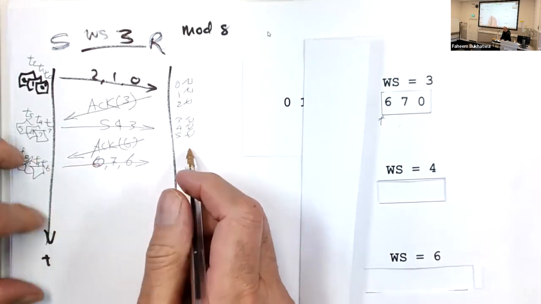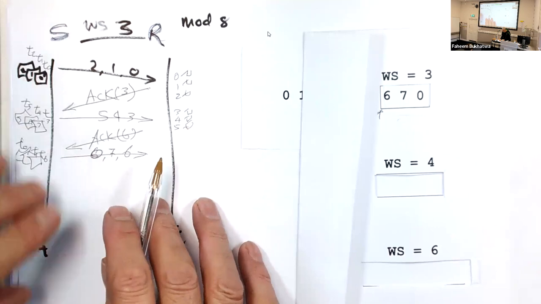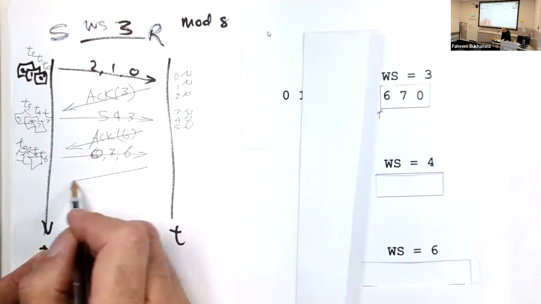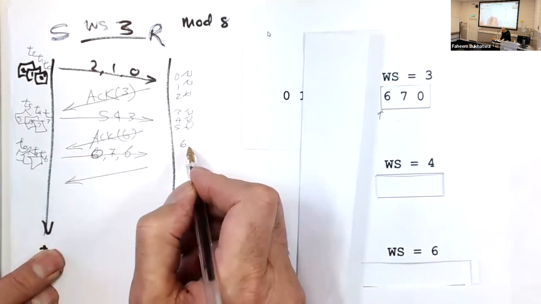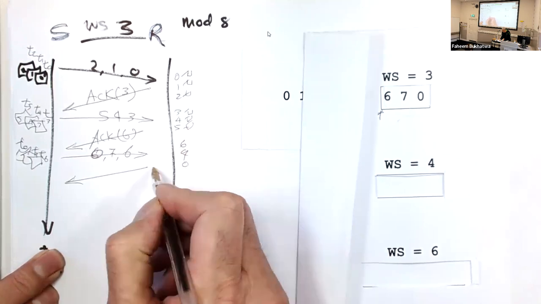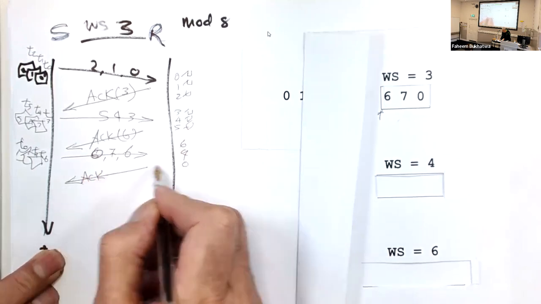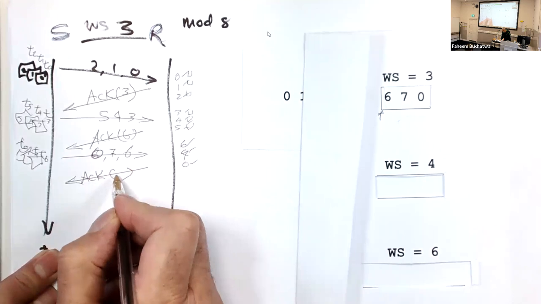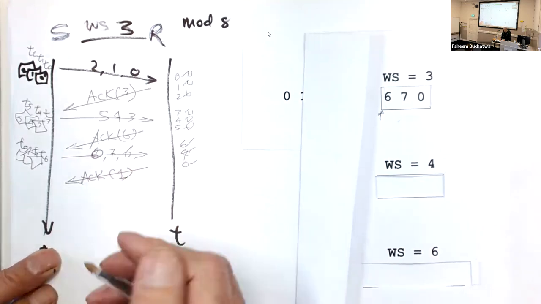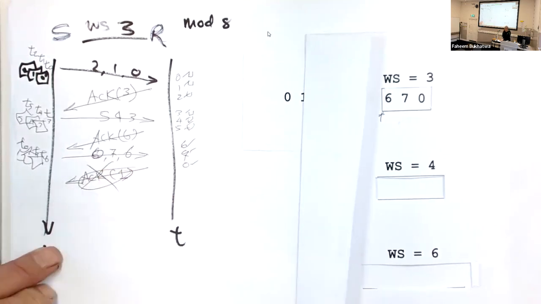Now we're going to start having fun. Right, so the receiver sends back an acknowledgement. So you got 6, 7, and 0. What acknowledgement should the receiver send back? They're all perfect, so 1. But this acknowledgement got lost. We never got it. So what's going to happen next? How is the system going to work?